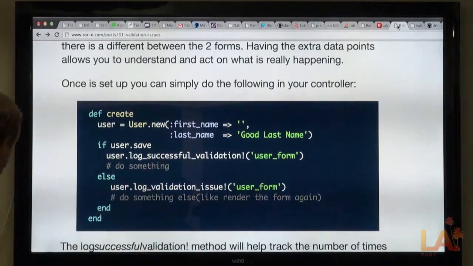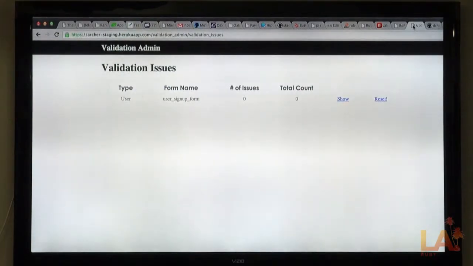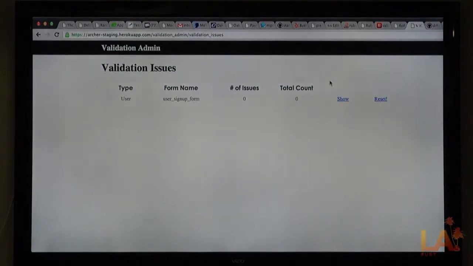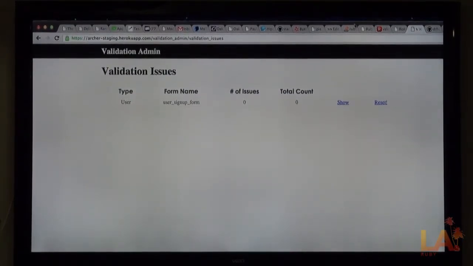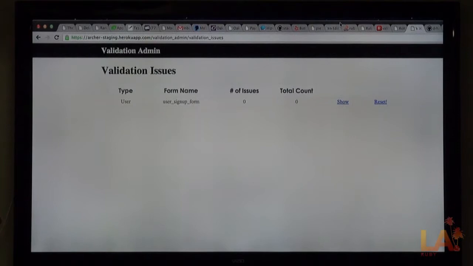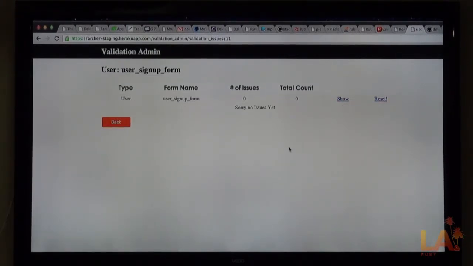So now you're in the admin section, which is another tab, of course. Let's say I click that.